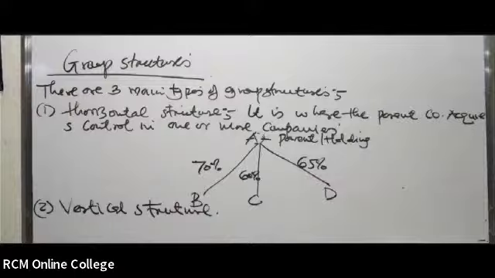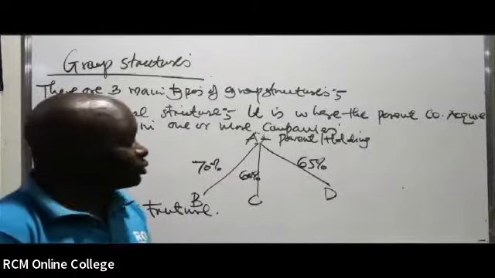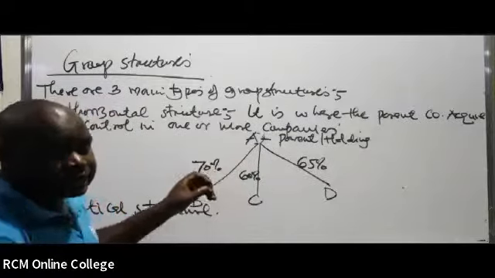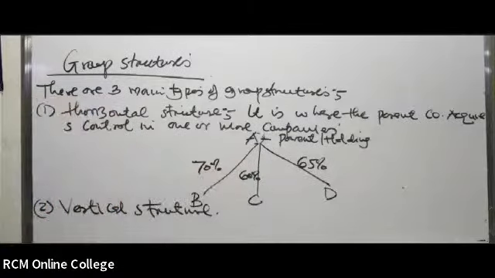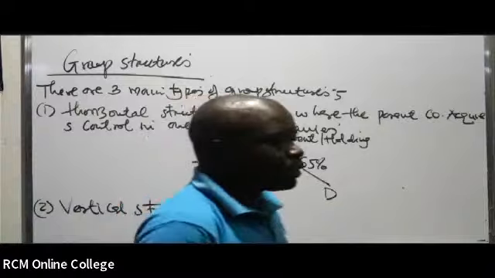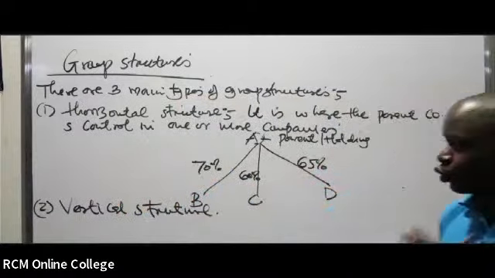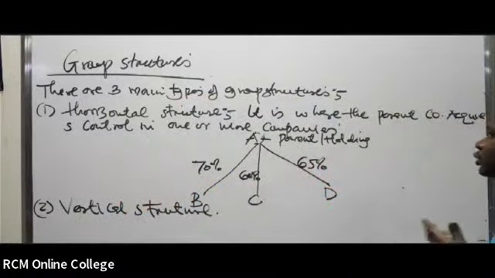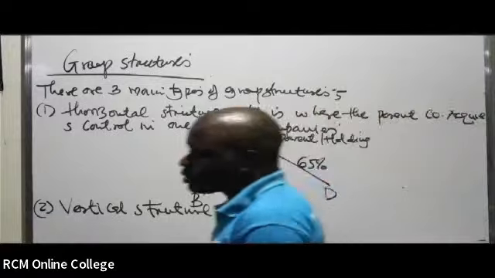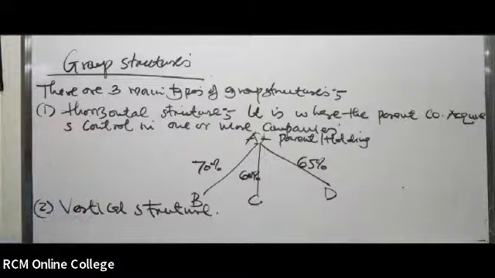Whenever you're trying to solve a question for group accounts, you always start by drawing the structure. The structure will guide you in dealing with the consolidation and in preparing the financials. This is the first thing: you draw a group structure as the instructions are given in the question.